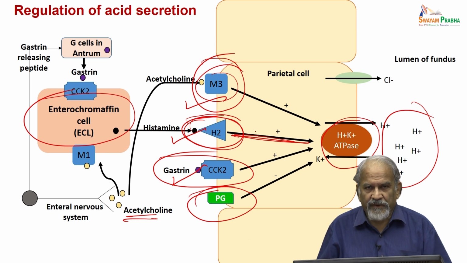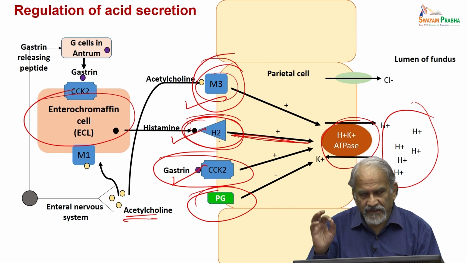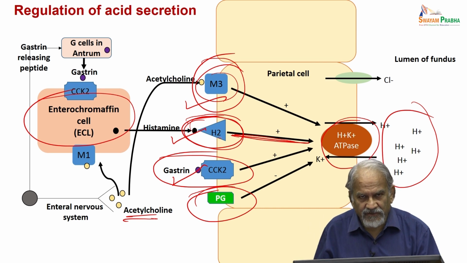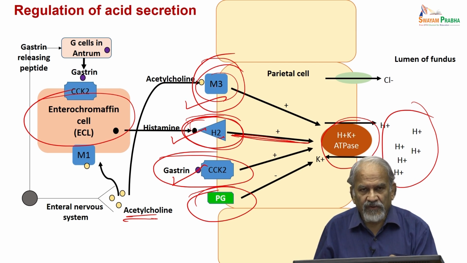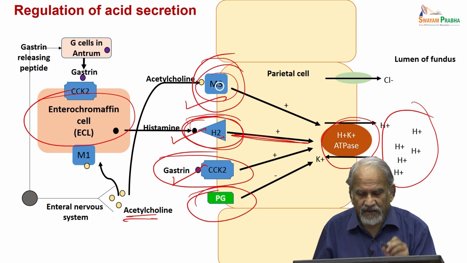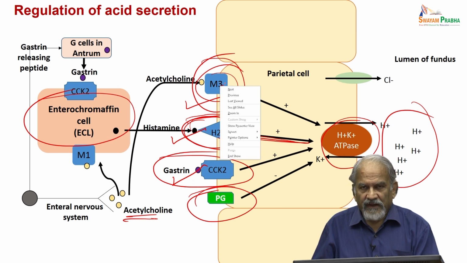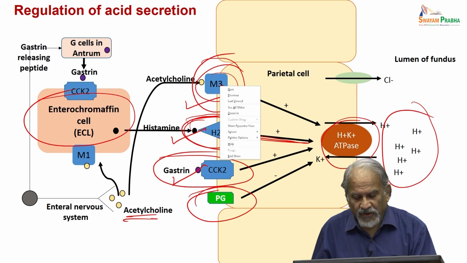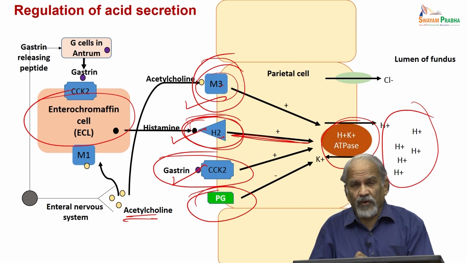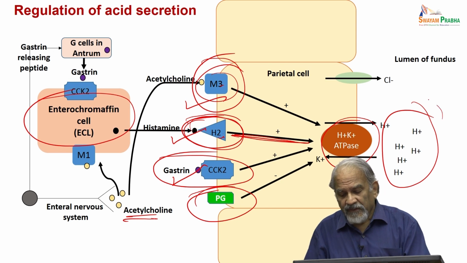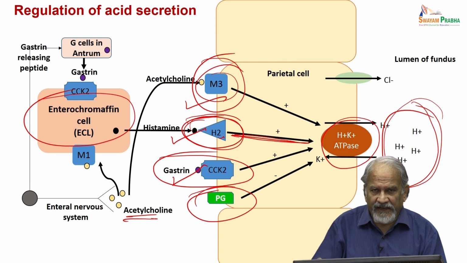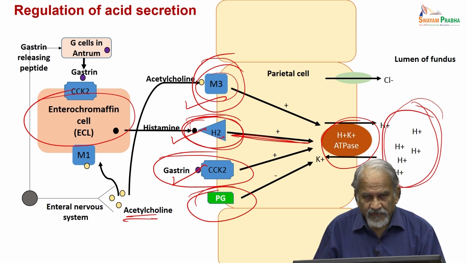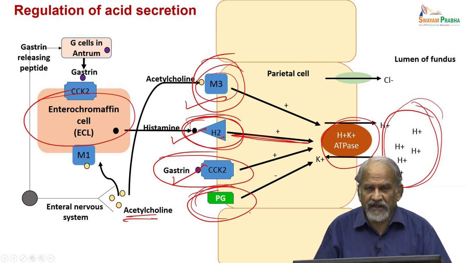of peptic ulcer could be: you give first, you give histamine H2 receptor blocker. The second, you give M3 anticholinergic receptor blocker. Third, you give proton pump inhibitor. Fourth, you give the neutralizing agent for the acid which is already in the GIT. And fifth, you increase the production of prostaglandin.